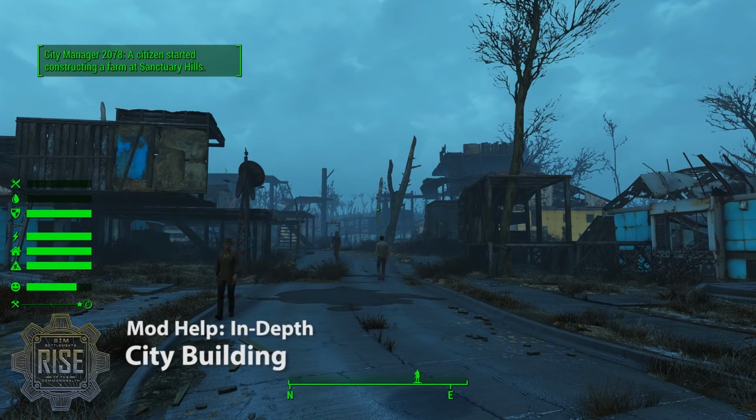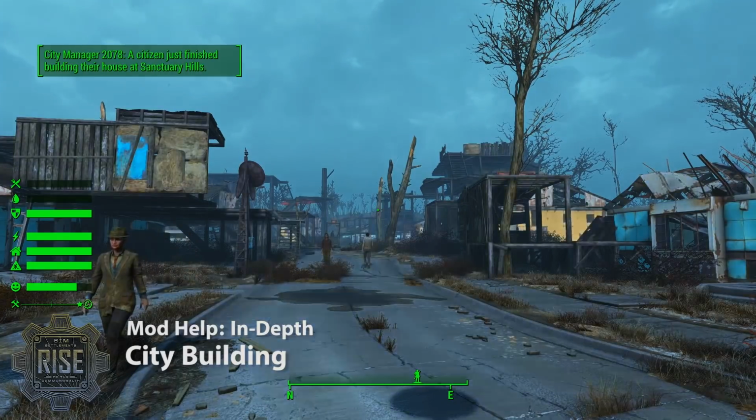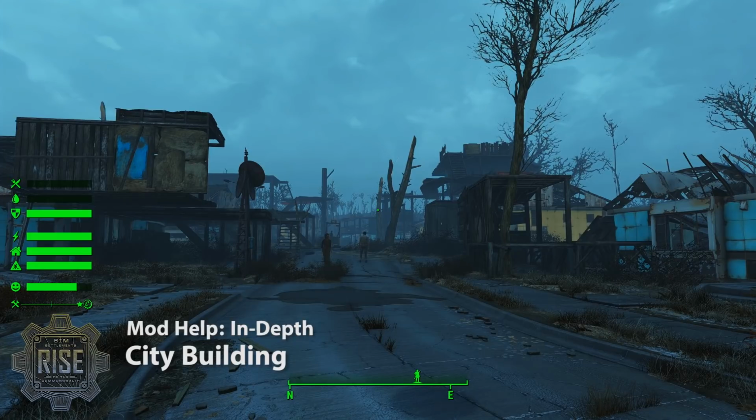The settlers are moving in. You can see these messages popping up in the corner. And that's the gist of it. So these settlers are going to build all of this on their own. So it's fun to explore right from the get-go. You can go see what they're building right away.